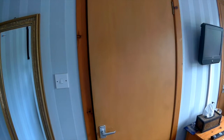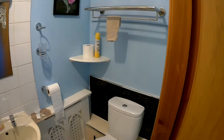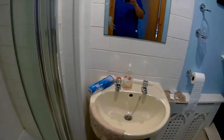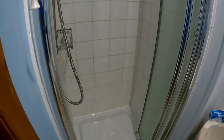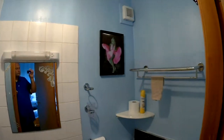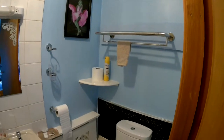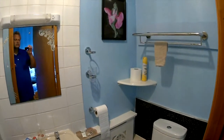Now we come to the bathroom — again, it's quite a good size. I suppose it's just a surprise I've got with my first B&B, but you've got a nice shower. It was a good shower, it worked well with plenty of power. You have a small sink and of course a toilet — just the things you would expect to see in a bathroom. But again, a decent size for an ensuite just off a bedroom in a bungalow.